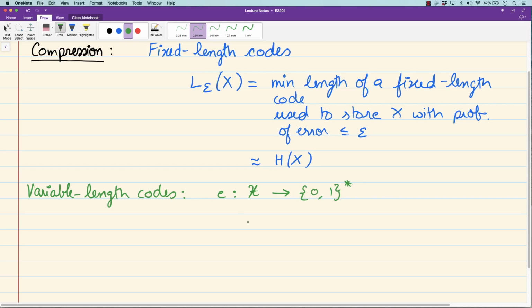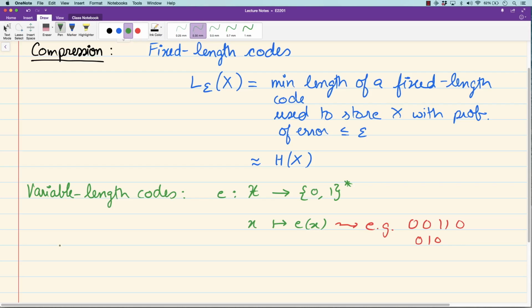So if you have a symbol x, this mapping will take it to e of x, and this e of x will be a binary sequence. You can think of some examples. It will be a sequence like this, or some other sequence. Basically it can be any binary sequence. So these are variable length codes where different code words corresponding to different x's can be of different length.